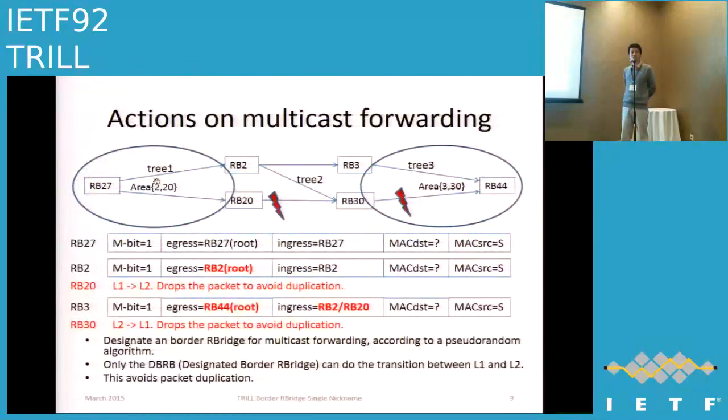The root is 44. So what if there is an RB5 connecting to RB30? Then this RB5 also belongs to the right-hand side circle. In order for RB5 to connect to the tree root 44, it has to go through 30 to 44. So that particular link cannot be blocked, right? This is a fully connected tree. If RB5 connects only to 30, then it's a separate area. If it's part of the tree, it connects in other ways too.